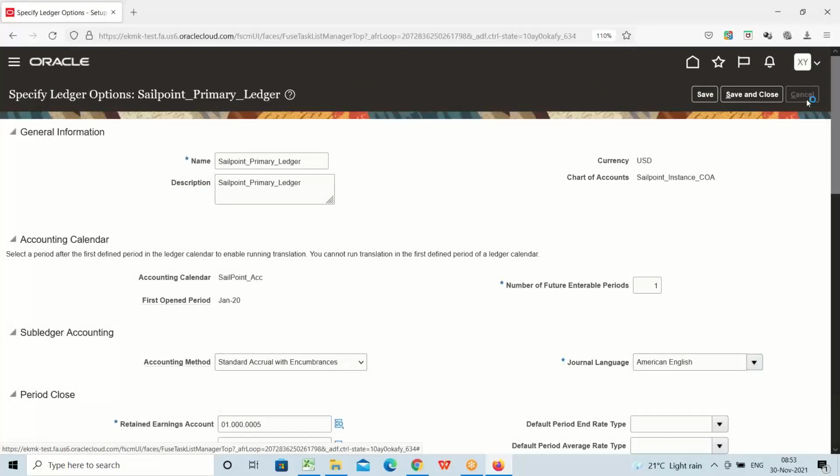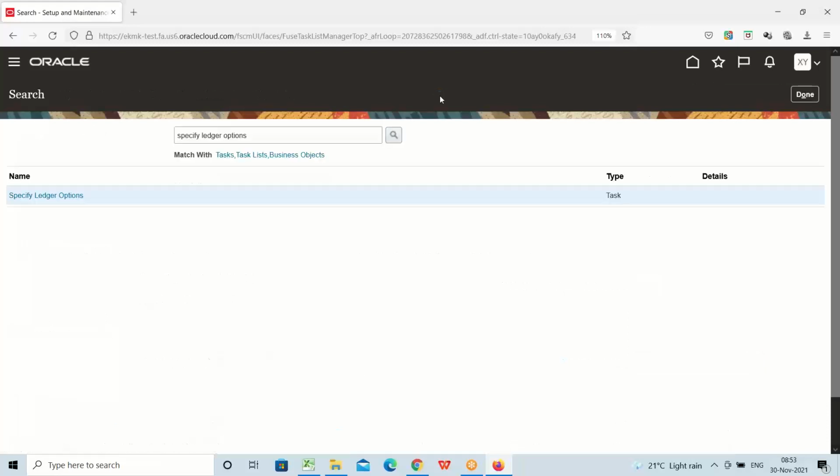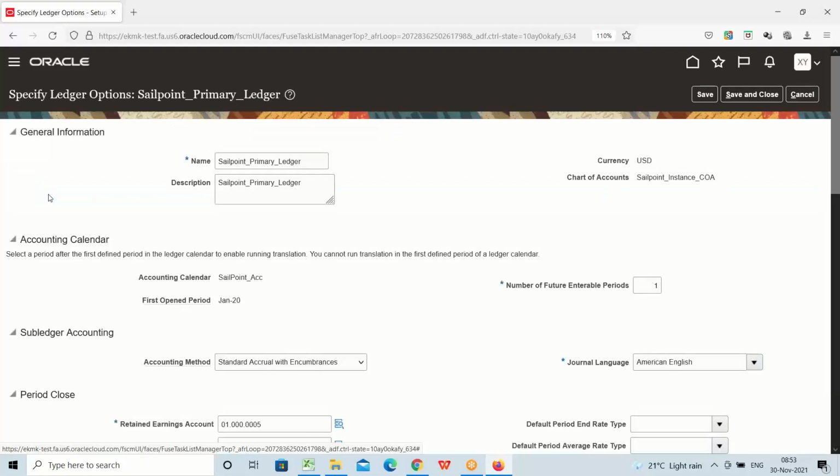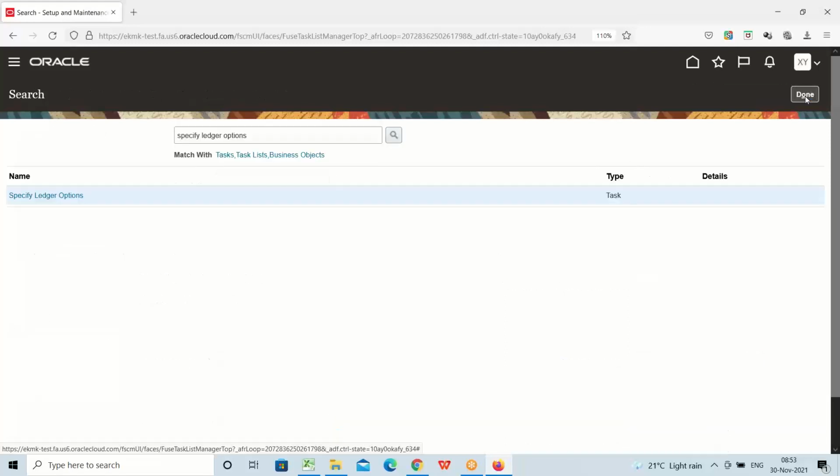Now you want to go to your ledger. Is it possible? No. Whenever you click on specify ledger options, it will take us to one random ledger. So it is taking us to this ledger. If you want to go to your ledger, it is not possible at all. That's how there is no use of this search page when we deal with a few tasks.